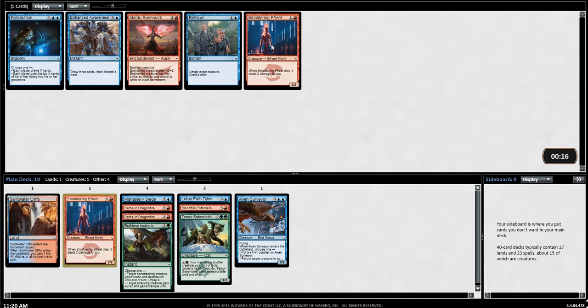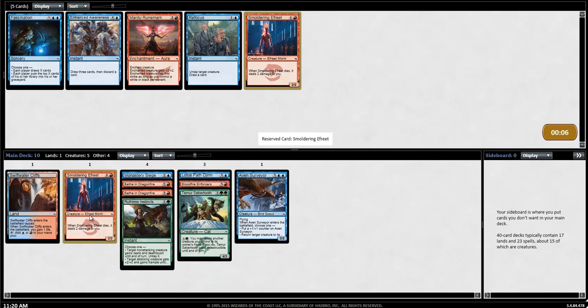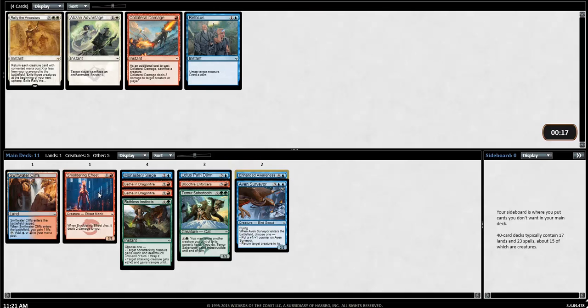And I'm going to keep that trend going, even though there is an Enhanced Awareness. That could be wrong, because this 2-drop does kind of suck. But since we got on the red bandwagon a little late, maybe I just want to take more red 2-drops. No, I'm going to take the Enhanced Awareness. It's just a better card. I don't want to load up on the Smoldering Efreets. Collateral Damage, we're probably not going to see a lot of synergy with it, but I'll take it.